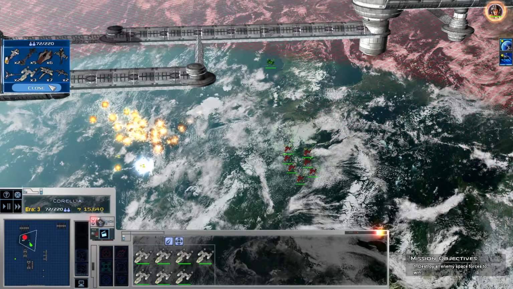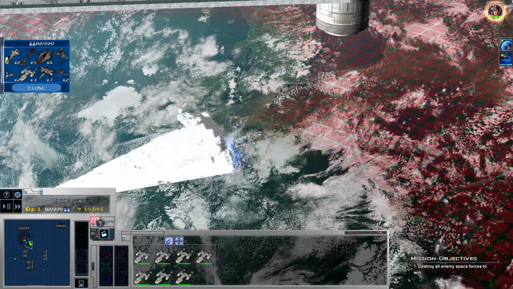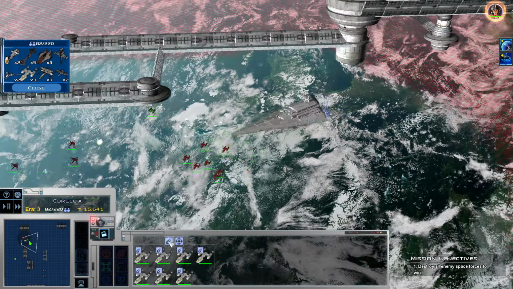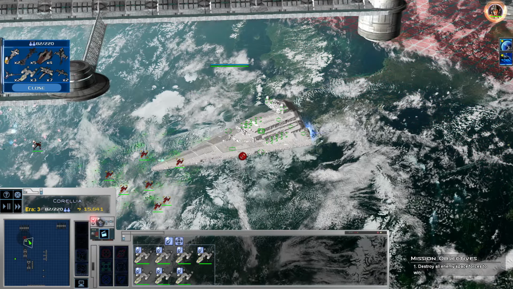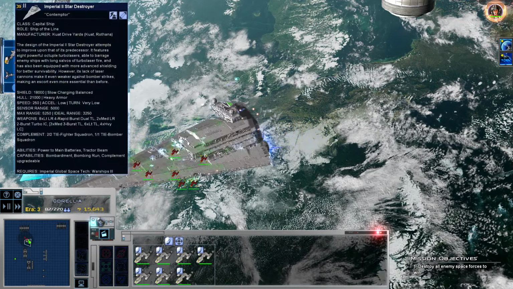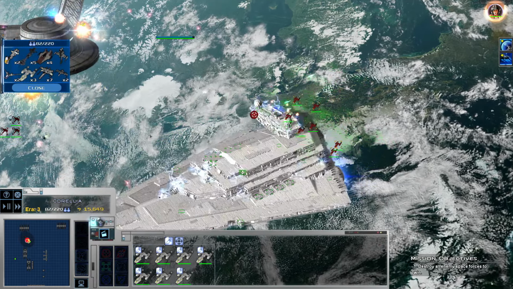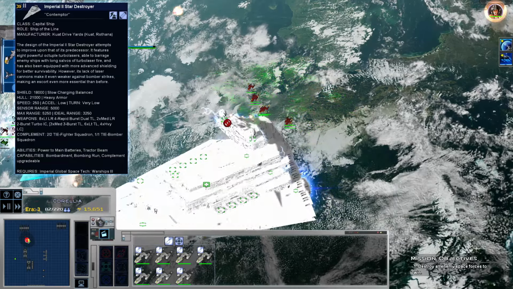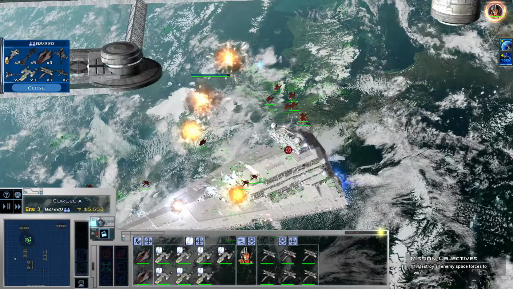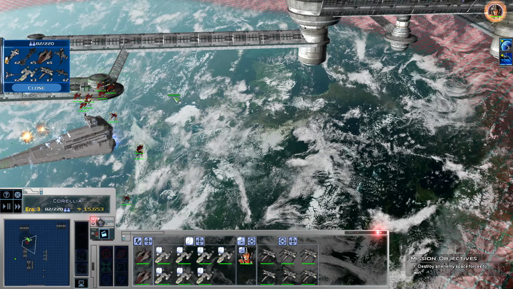Awaiting orders. Reinforcements en route. Copy. Shield gen. Target is the shield generator. Take down those shields. You guys even bomb that thing? Primary target is the shield generator. Reporting for duty. Fire on their shield generator. Point me at the TIE fighters. All in a single B-Wing, I guess.